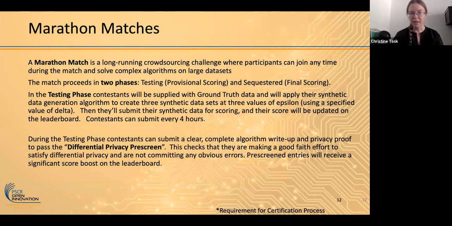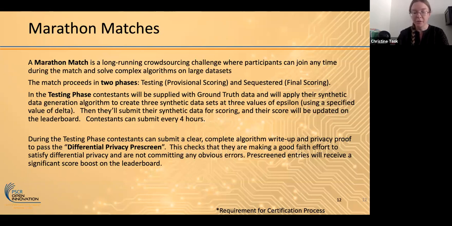But if you want to get a higher score, actually multiplied by 1,000, then what you need to do is submit to pre-screening.